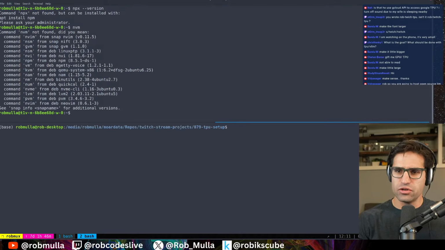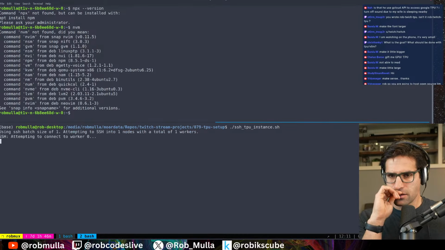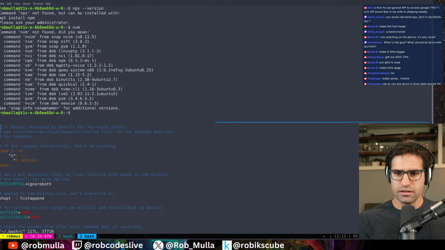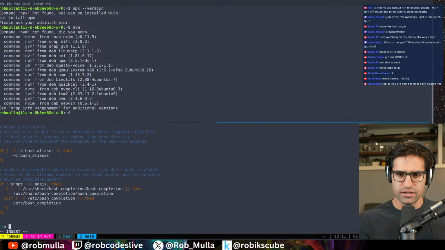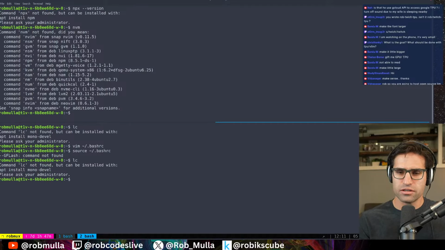Okay, so I'm going to make two tabs here. The second one will SSH in a second time. And then I need to edit my bashrc to have LC equals ls -G, the flash color option. Without that, I'm going to be in trouble because I type LC too much.